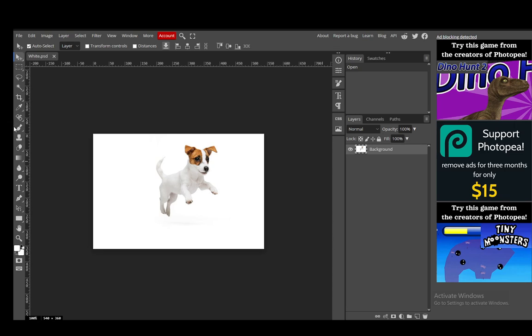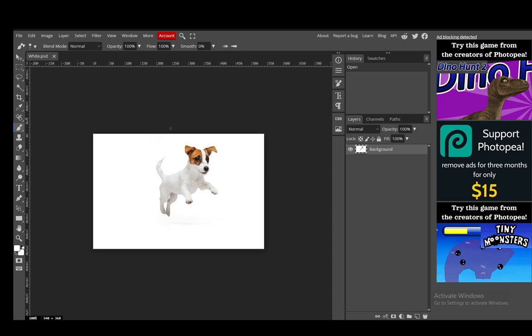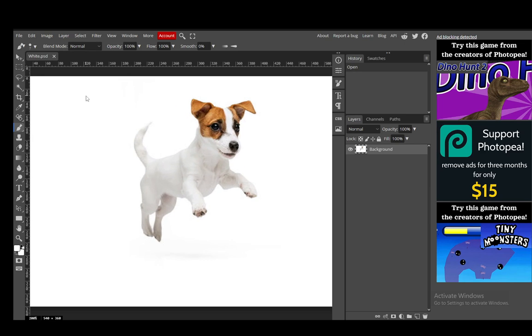Now, what you need to use is the brush tool, and you can right click and modify the size. Let's say, for example, I want it this small. Now, to enlarge the picture so that you can trace it even better, you just need to use Control plus or Control minus to zoom out, depending on what you want.